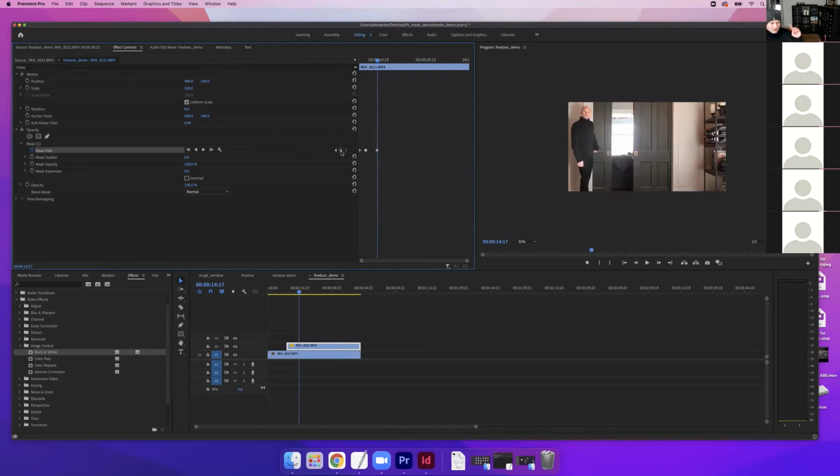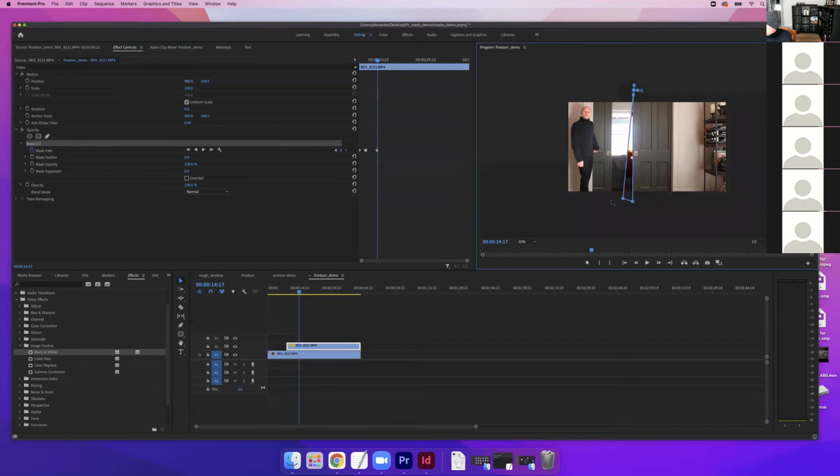What that does is give me the beginning point and the end point of the movement. Now I'm at the end point, and I'll click on the mask again to edit the mask at that end point. So I'm going to grab the shape, move it over, and try to line it up.